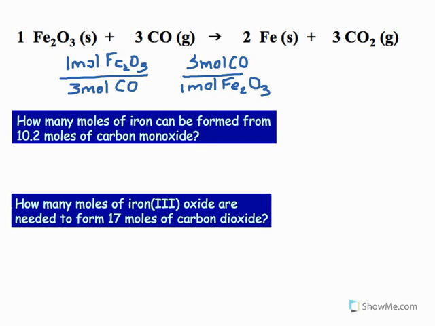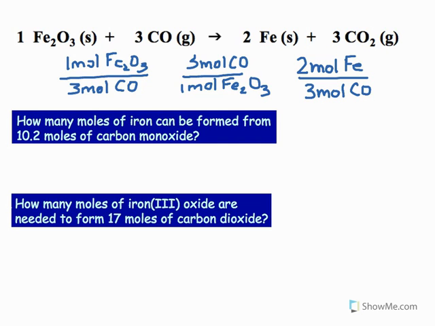Another one would be, what if I wanted to compare iron to carbon monoxide? According to this balanced equation, we need 2 moles of iron for every 3 moles of carbon monoxide. And you can see I can do this with any combination from that balanced equation. It just tells me either how much I'm going to need or how many moles I'm going to produce. But the only way we can do this is with the mole. That's the only time where different elements, different compounds, you're going to be comparing them apple to apple.